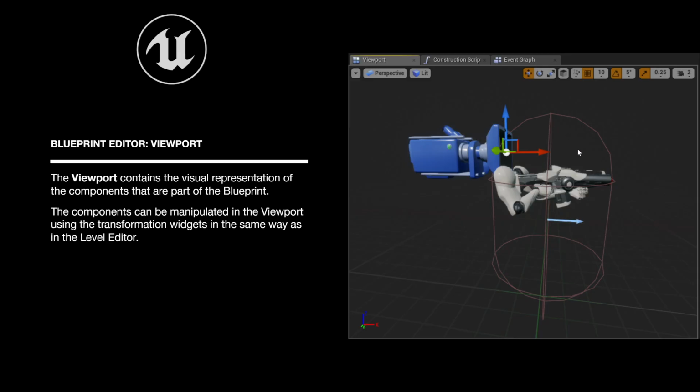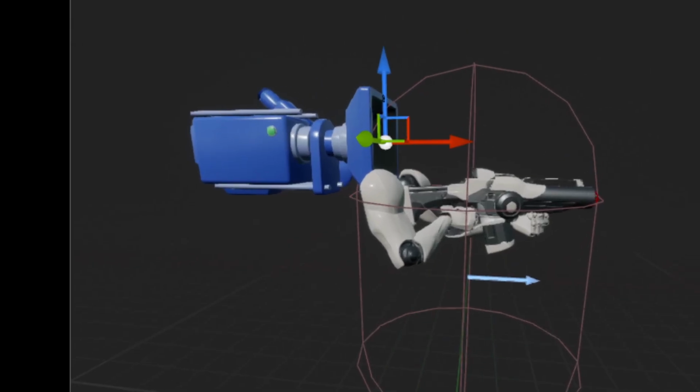This is an interesting viewport view of a first-person character blueprint. So the camera is butted right up next to the arms holding the weapon here. And that character becomes the camera in this first-person game.